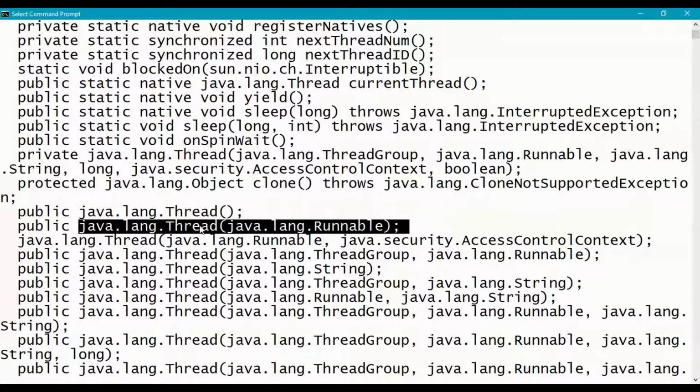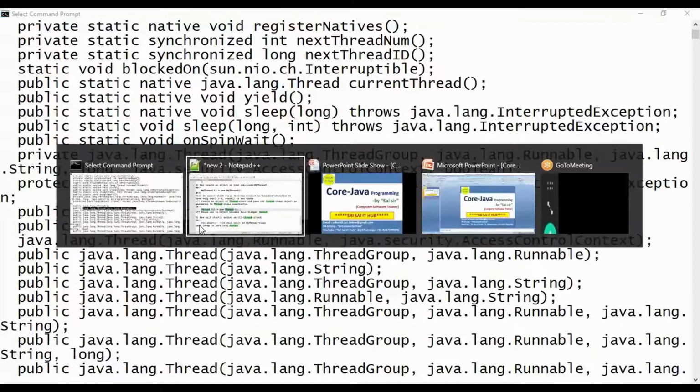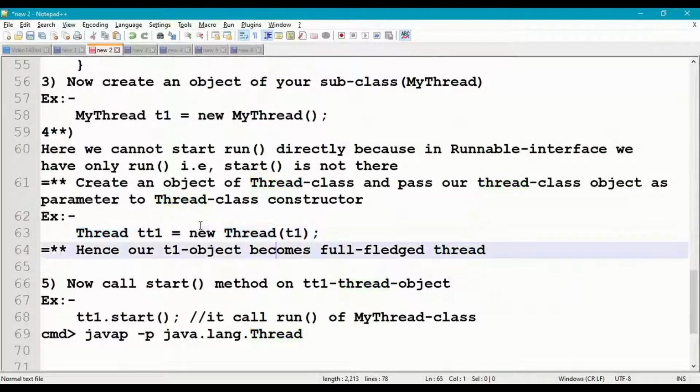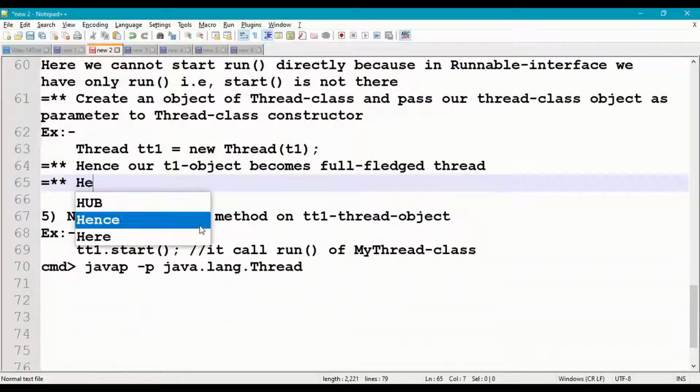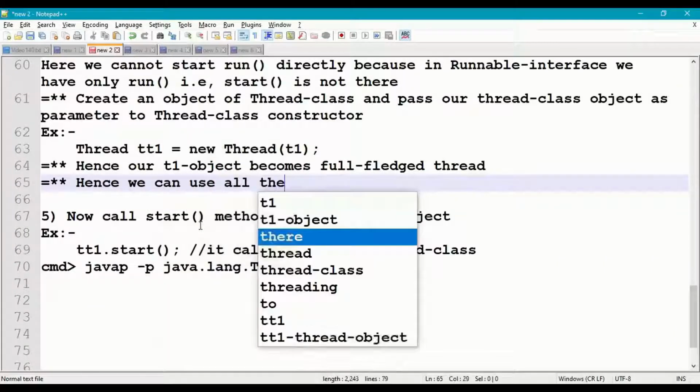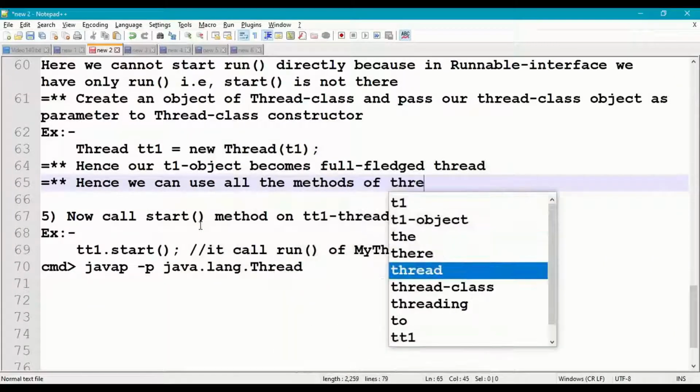So this is how a Runnable interface subclass object becomes a full-fledged thread, or complete thread, and we can use all the methods from the Thread class. Right. So hence, in step 4, we can use all the methods of the Thread class.